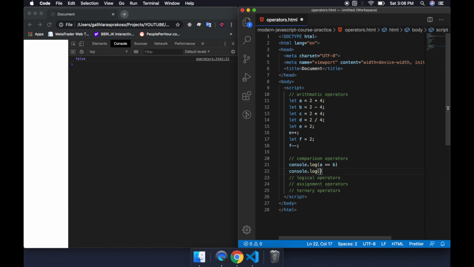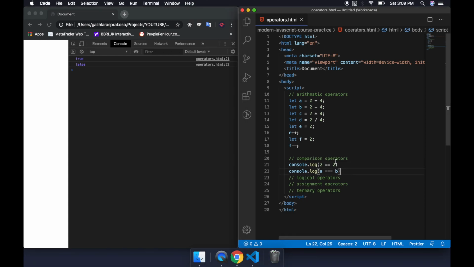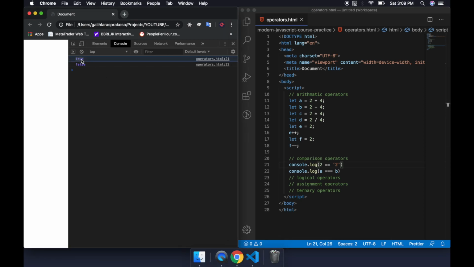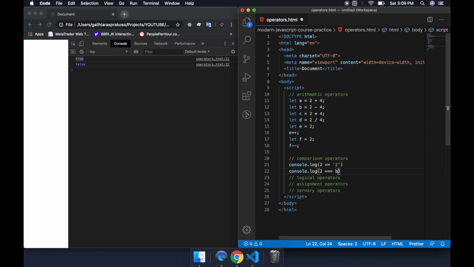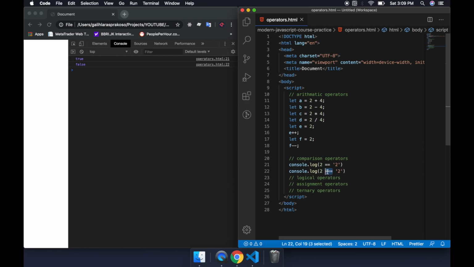Comparison operators with triple equal. So what does this mean? It means that JavaScript will also type check the variable. So maybe, for example, 2 equal 2 is true, and 2 with string 2 is also true, but it will give the false value when you compare it with triple equal.